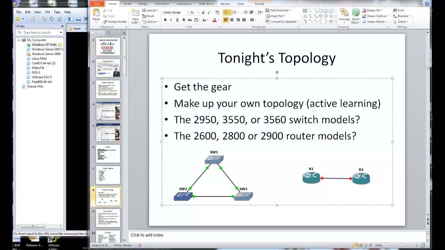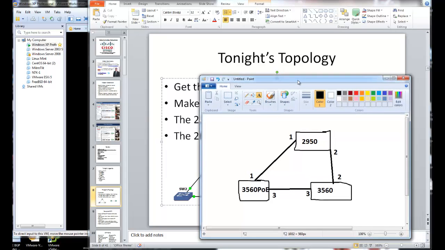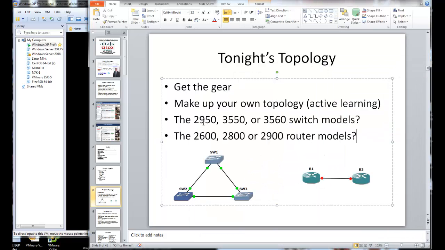Now, I did mention this briefly during the first meetup, but the main differences are between the switches that I have here, the 2950 and the 3560s. The 2950 is going to be your cheapest model that you could use to study for your CCNA or CCNP. Like I mentioned, it's about maybe 50 to 100 bucks. Same deal with the 3550. I think that one lets you do layer 3 switching, so you can enable IP routing and router RIP and all that kind of stuff. So these are a little bit on the cheaper end.